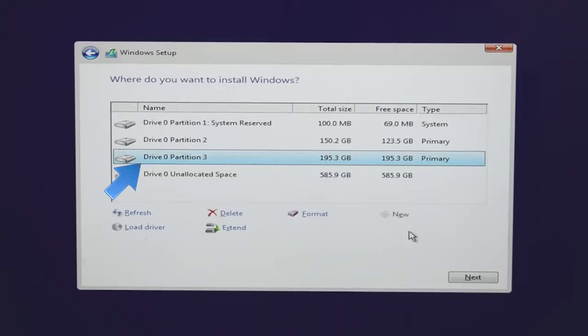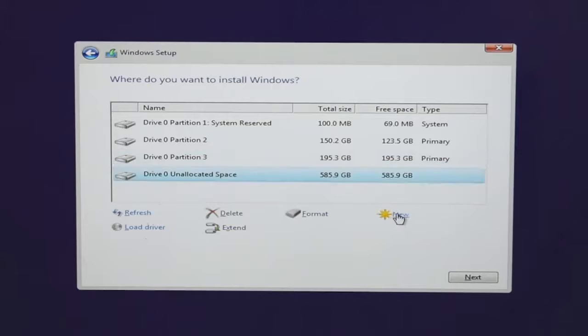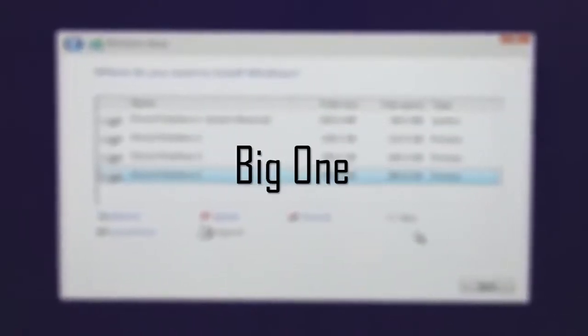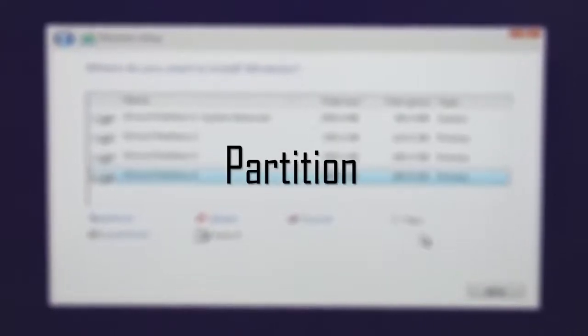Now you can see it's created a new partition of 195 GB. Now to create a second partition from the leftover unallocated space, you have to choose it again and do the same. Click on new, edit the value, and this time I'm gonna leave it as it is, because I want the rest of the unallocated space in one partition, approximately 585 GBs. If you want, you can create more partitions, but I prefer to hold on to a big one rather than creating multiple small partitions. It is your personal choice, you can customize it the way you want. So whatever it is, that's how you can delete, create and split a partition.